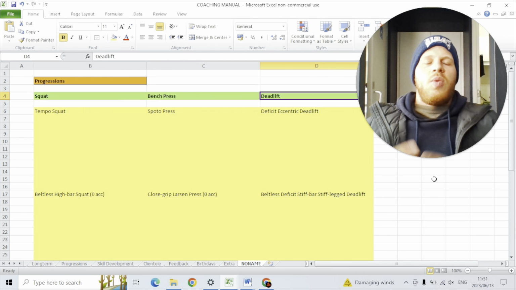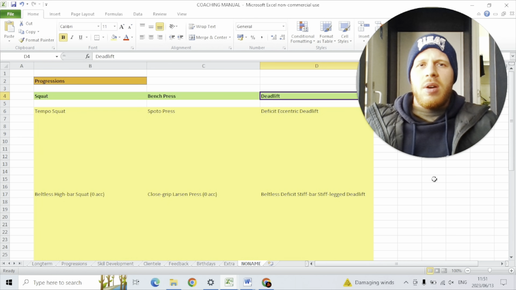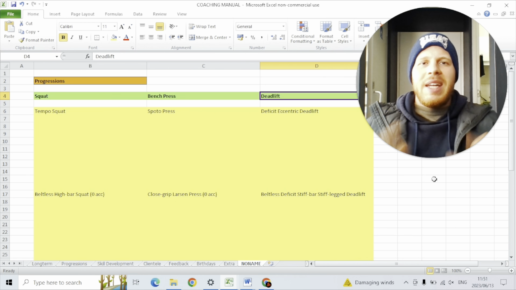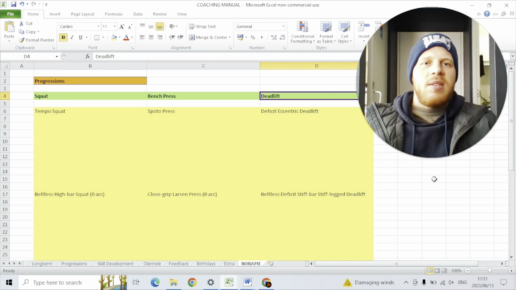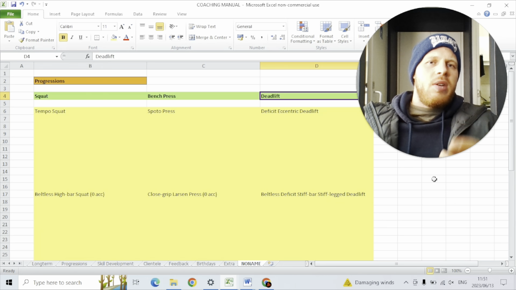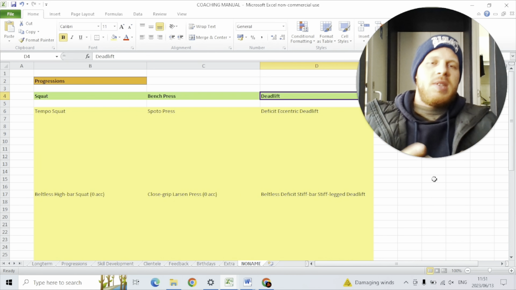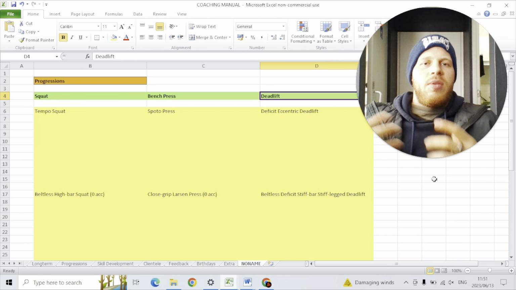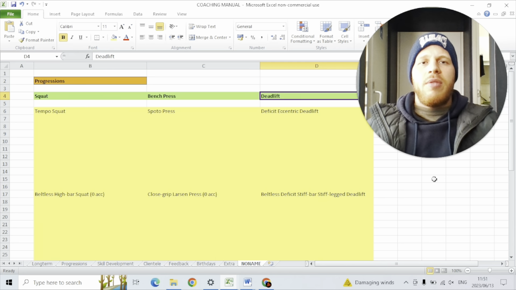Okay, so we can, within a block, make these translations from one movement to the next, but ideally what we want to do is saturate the returns of each movement within a block, and then once we head to the next training block, we throw in a more specific movement closer to where we want to get to, and through doing that, have that translation from the movements that we're trying to improve on.